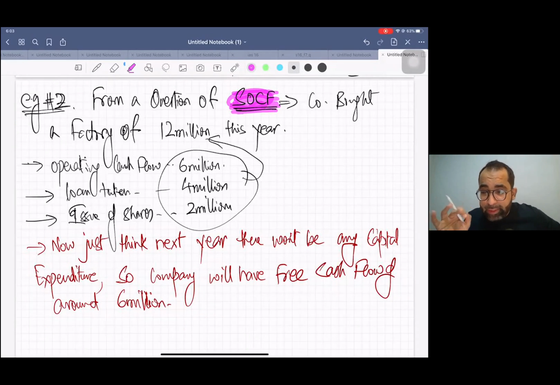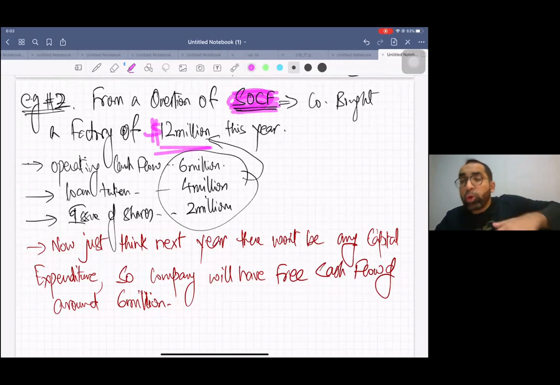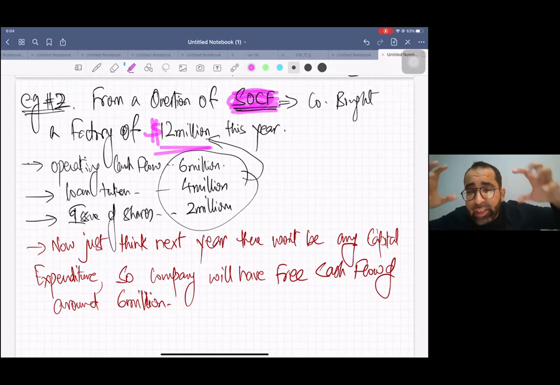In that question, the company bought a factory of $12 million. That's a big outflow, a huge cash outflow on the factory, big on investing activities. Now, we all know when there is an outflow, there must be an inflow to manage it. The company is spending $12 million, that means the company must have arranged this $12 million from somewhere. So how to make the connection?